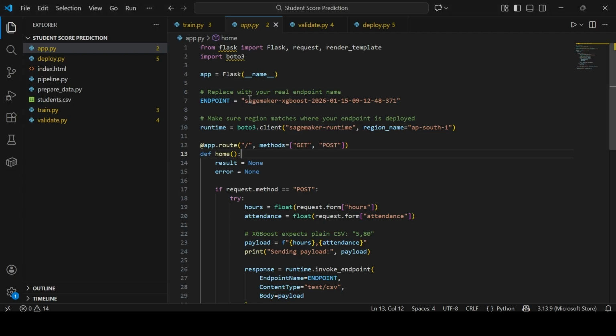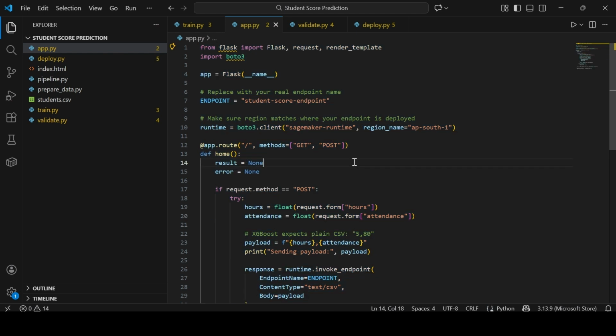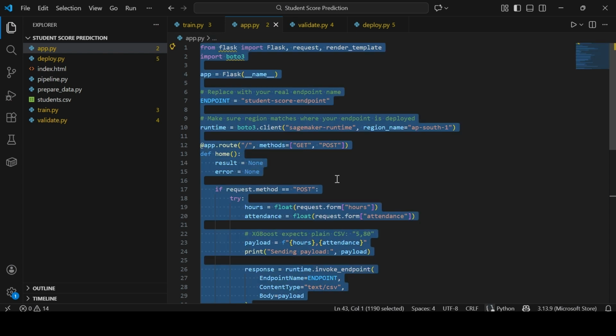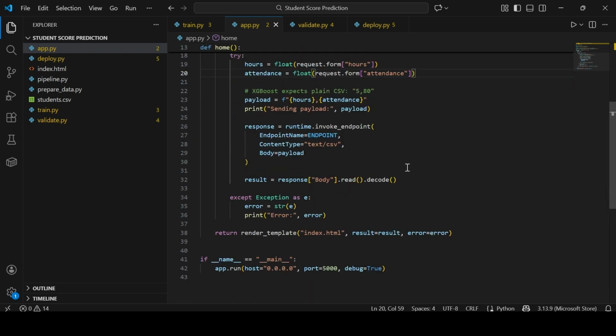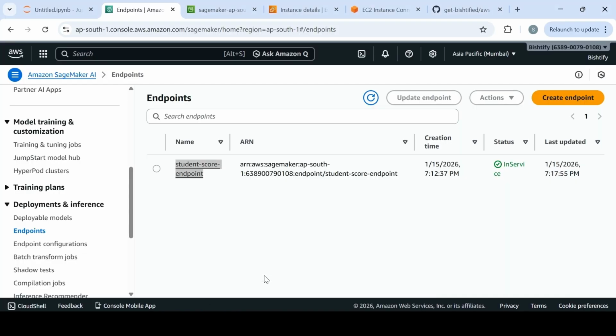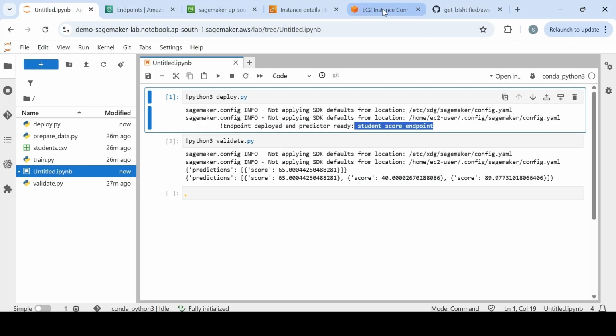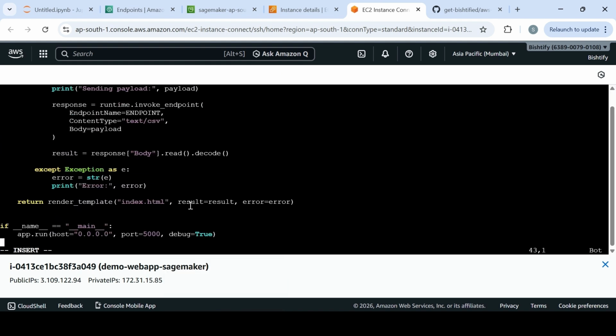Let me replace this with the real endpoint name. Click save. Copy it all. Okay. Now paste it to the file that I have just created.